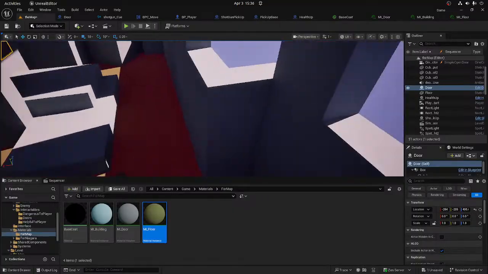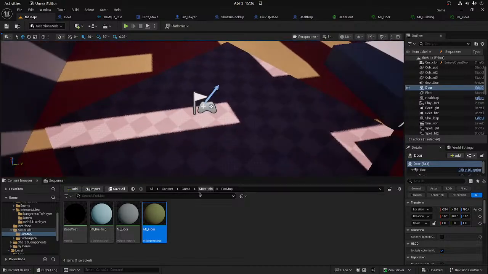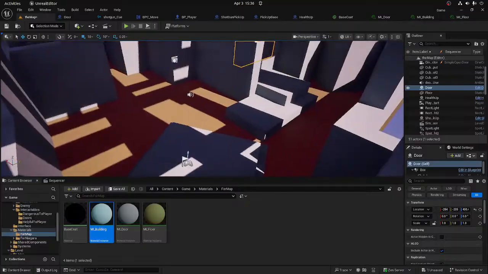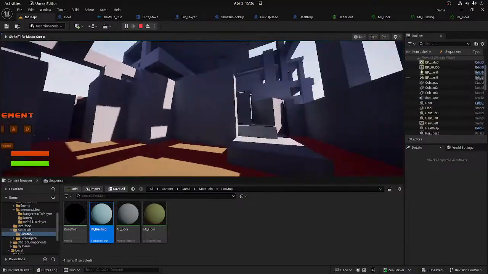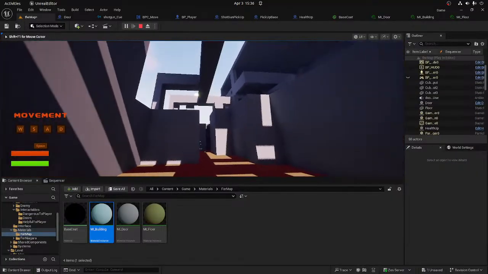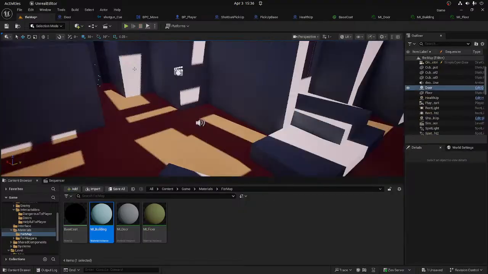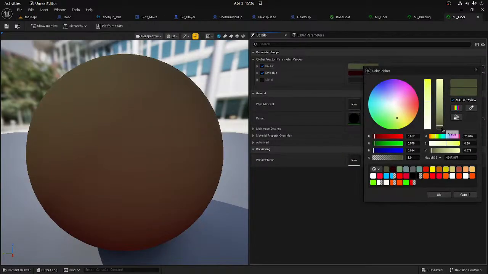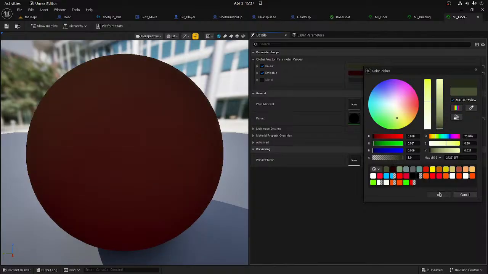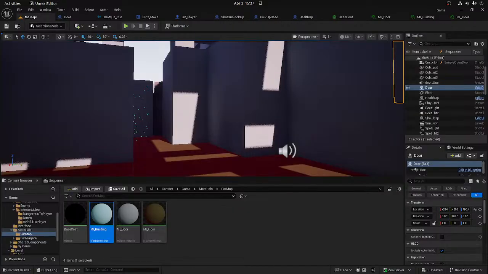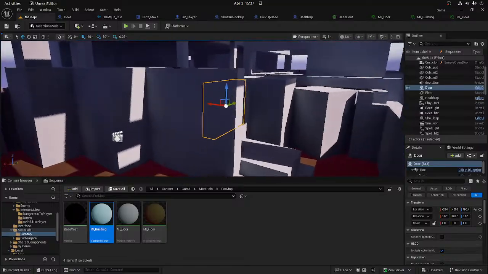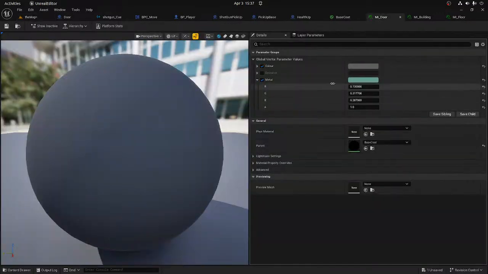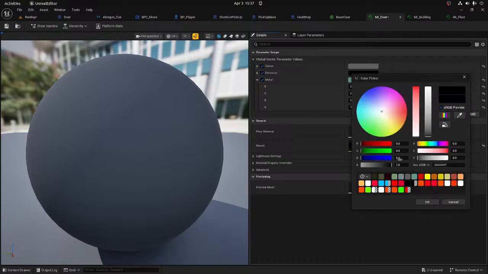Little bit of a clash there. Ooh, yeah, definitely a little bit of a clash. Maybe we bring that floor tone down. It does pop. I think with the door then, just a little tiny bit of an emissive.